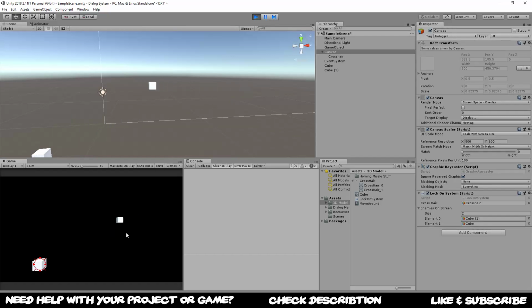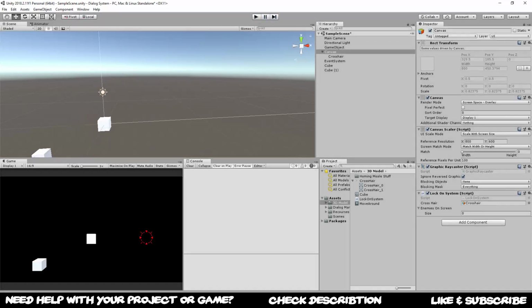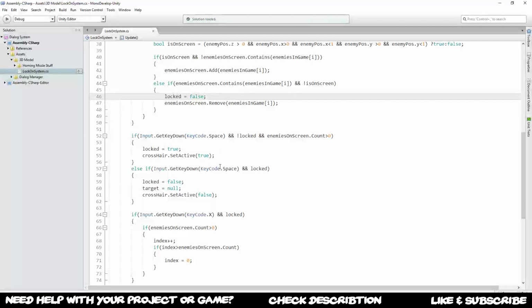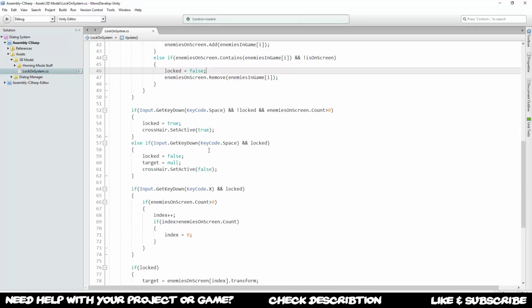Meanwhile, this other one is on. I should be able to press X, but it doesn't let me. That's not cool. So we need to figure out why X does not work. Probably we do not make use of locked here. I don't know.